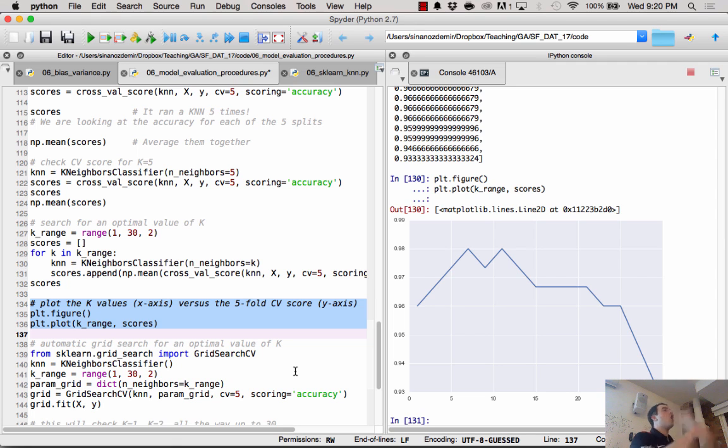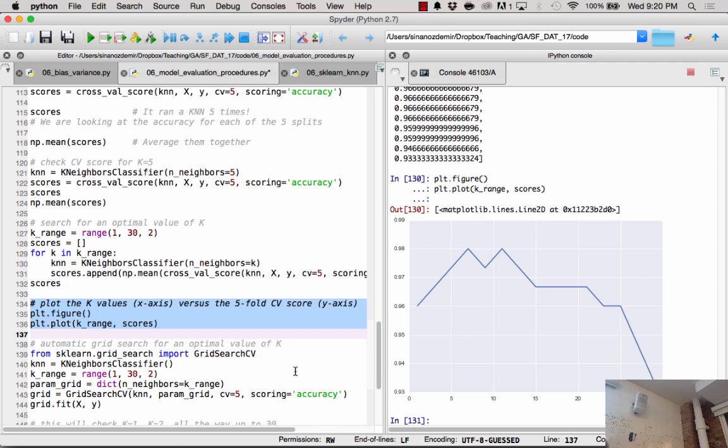Well, bias and error are related. They're not the same thing, but they are related. Bias is a type of error. Error is a very general term. What you were about to say is only one definition of error. Error is just incorrectness of model. You can define incorrectness several different ways. You could say I'm incorrect if I classify the flower wrong. You could say I'm incorrect if I'm more than $5 off the price. You could say I'm incorrect if I'm only $10 off the price. You can define error however you want. I'm defining error to be 1 minus the accuracy. Does that make more sense now?